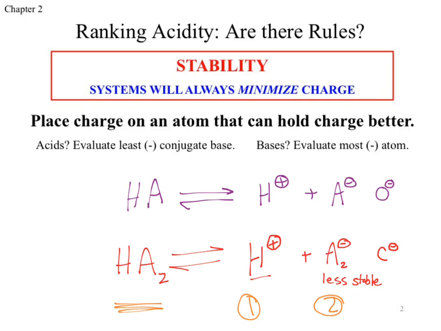Yes? Can you repeat again why it doesn't form? Okay. So what we're doing, and it's ultimately a comparison. We have to compare. Everything we're dealing with are weak acids. So we're comparing O- to C-. Because we're trying to decide which of those is more acidic, our purple or our red. Okay. Which of those is more stable? The top one, which means the less stable one is our red.